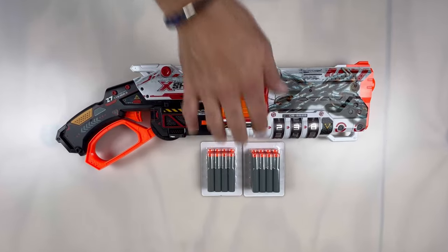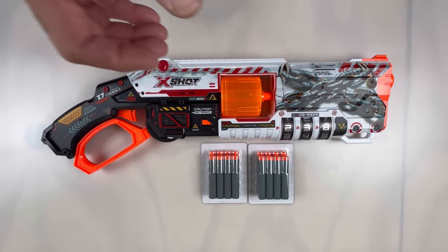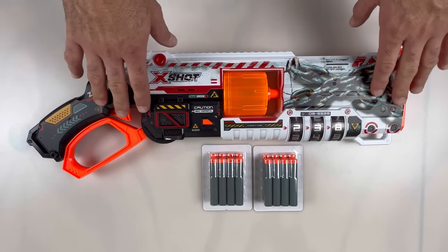All right, guys, so we have 16 darts. That's 2 cylinder loads full of this new generation X-Shot dart. Of course, we have the blaster fleshed out here.